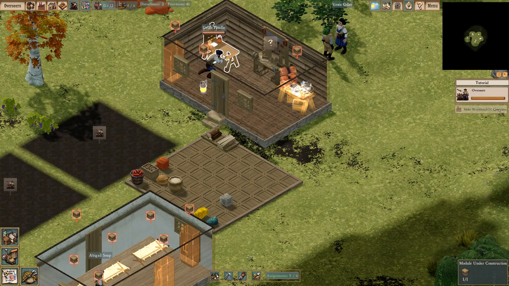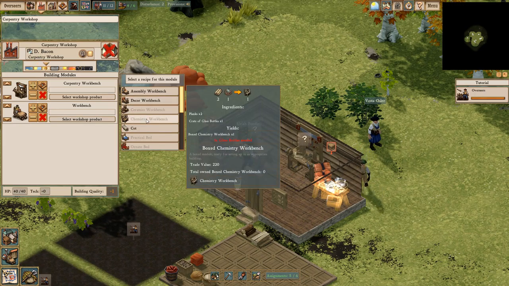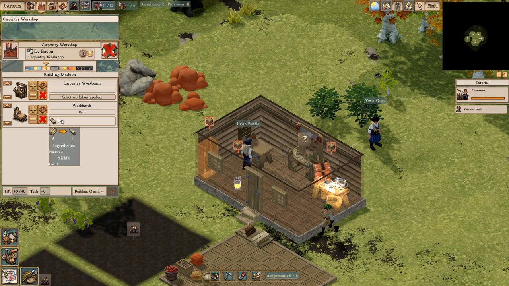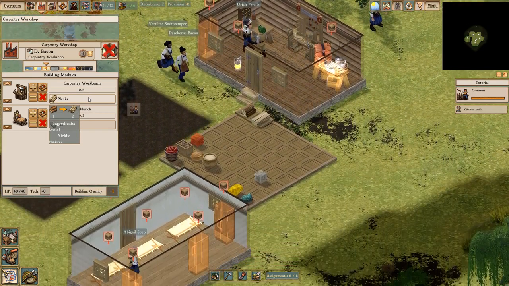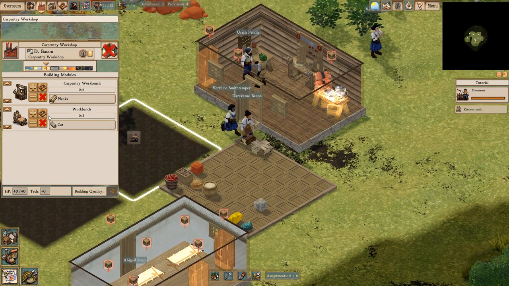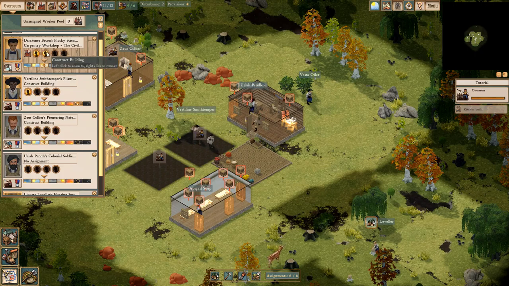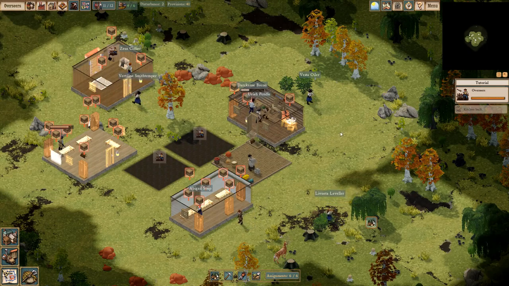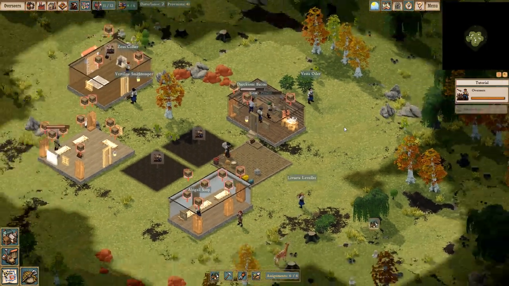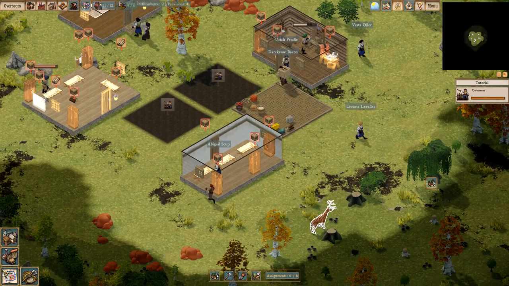So, what can I build now in the workshop? Workbench. Cots, here we go. Got 3 cots. I need planks. I need 6 planks. I've already got 5. Let's get 6 anyway. Let's get cots. Okay. We're on the move up. Let's unassign this guy. Put him on cot duty. Workshop duty.